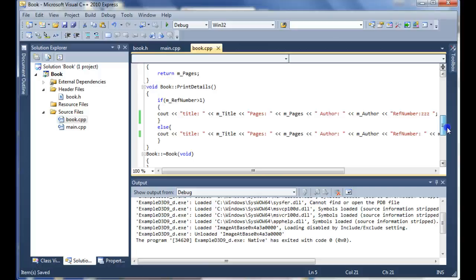But also remember, you can use, like here, you could use print title, right?